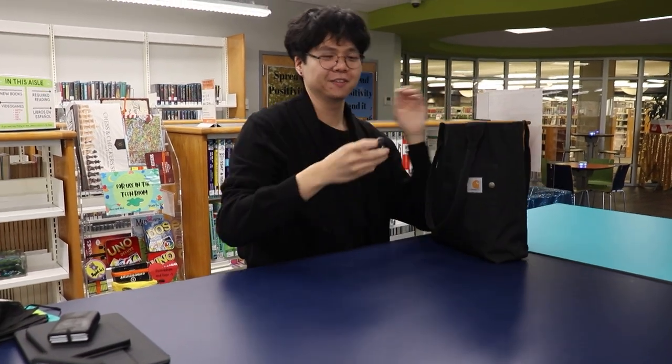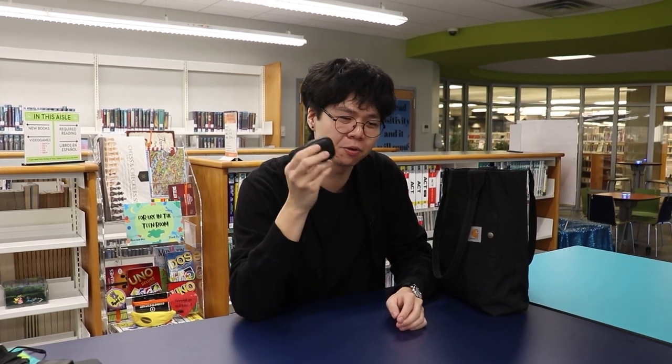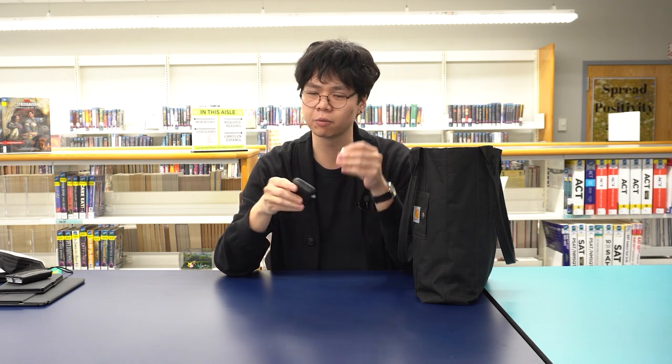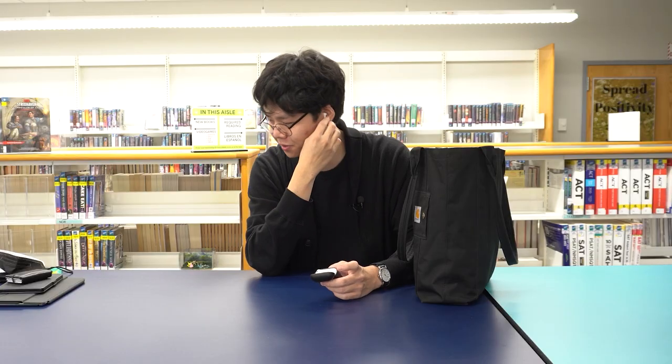Next, my AirPods. If you own an iPhone or you're in the Apple ecosystem, I feel like AirPods are a must-buy. These are so convenient. I use these every single day — while I'm working, on my lunch break, at the gym, going out. They're so convenient and so comfortable. They sound pretty good for what they are. These are the AirPods 3. I remember when they first announced AirPods back when the iPhone 7 came out and they removed the headphone jack. I was like, "these are so stupid, no one wants these, they look ridiculous." But now everyone has a pair of AirPods. This is my second pair and I couldn't be happier. They're a little pricey, but they're excellent and well worth the money.